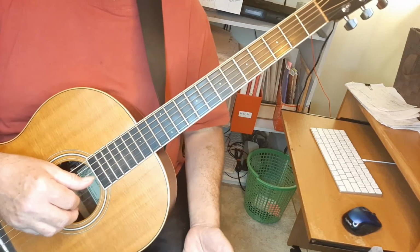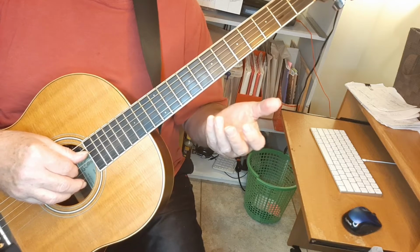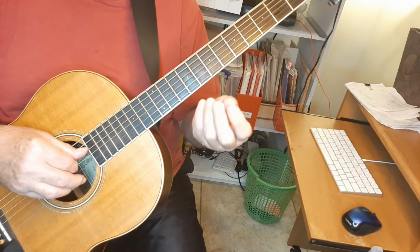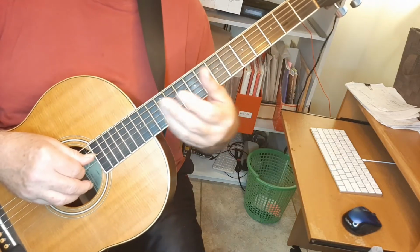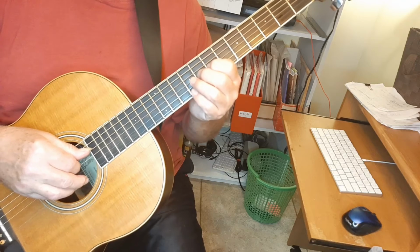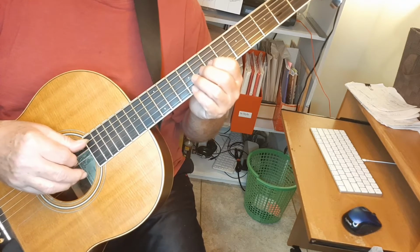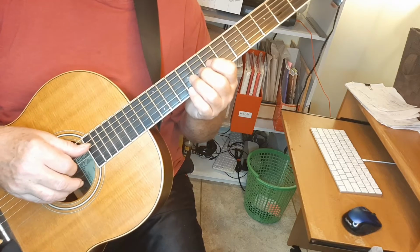Now what you'll notice here is there are rhythmic units that belong together, very short phrases or phrase fragments. We want to pay attention to them because then if we're getting overwhelmed by playing too many notes, we can just work on one phrase fragment at a time. The first one, the second one.